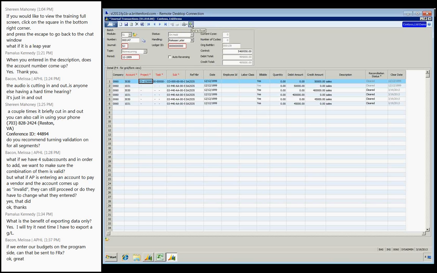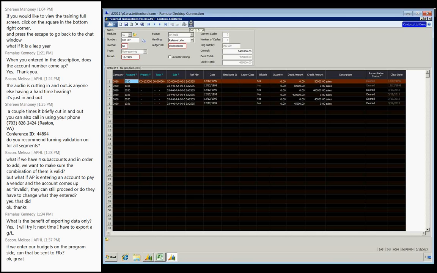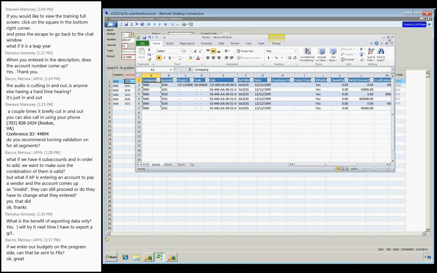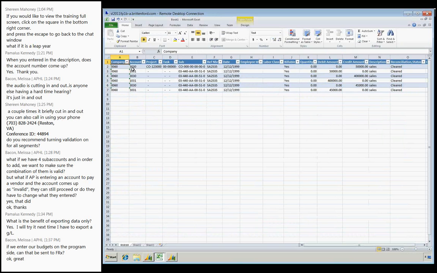And this is brand new as well, Grid to Excel. So what this will do is, you have to be actually in the grid for it to be green. So I'm going to come down here into the grid. If I click this button, it is literally making a copy. You see down here, it's blinking at me. If I open that up, I have exactly what was in the grid.